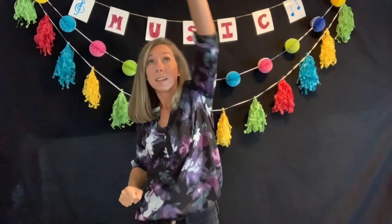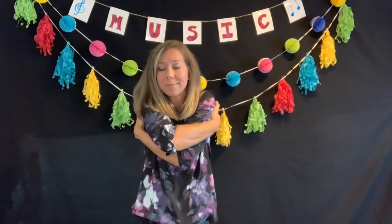We're going to start off with some stretches. So can you reach up way up high, like you're reaching for some apples way up in the tree? Pick them. Good job. Give yourself a big hug. Wonderful. Copy what I'm doing.